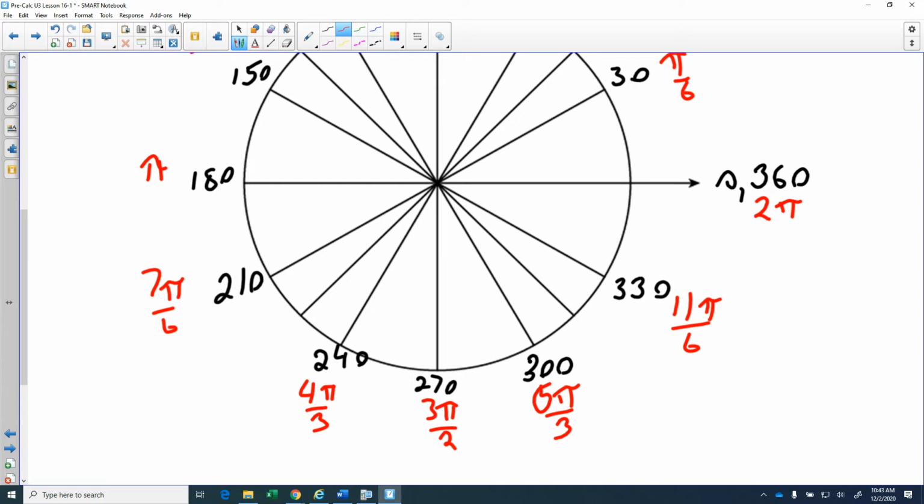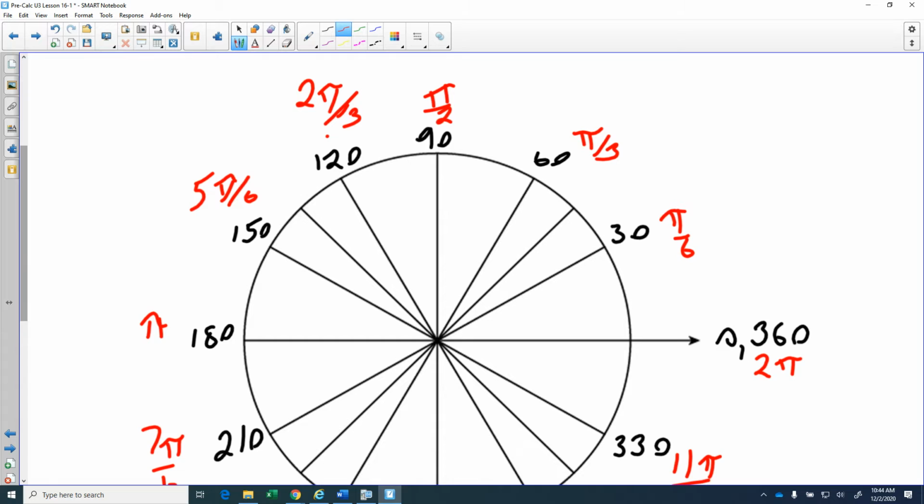And eventually we get back up to that 2 pi value, okay? Those are the radian values of each one going up by pi over 6. But now we also want to deal with the interior versions, okay? In between all those degree measures, we're going to go up by 45 degrees, okay?